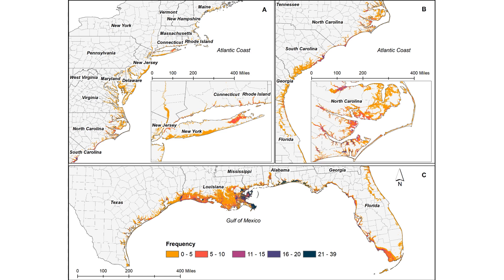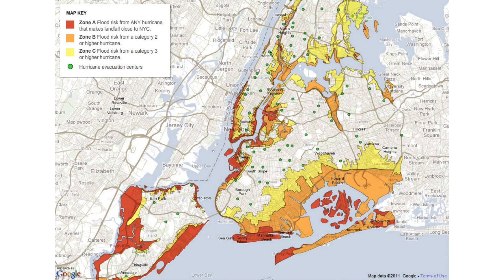Because of that, you want to know if you are in a flood zone. This is a map of the New York City flood zone showing the different categories — whether it's a category one, two, or three hurricane — indicating if you should be evacuating because you're in a flood-prone area. The green dots show where your evacuation centers are. You can look this up for your own city, town, or state to find your evacuation zone and nearest evacuation centers.